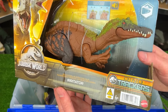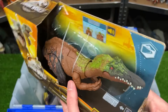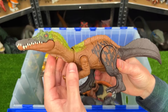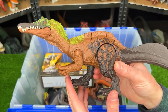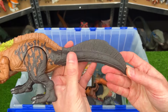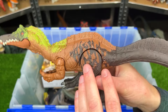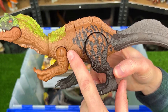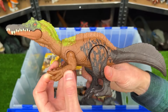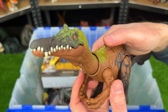Next up of the unopened figures is this Irritator figure — I think I have one or two other Irritator figures, so I'm excited to add this to my collection. It looks even a bit different compared to my other Irritator figures — its legs seem to be a lot shorter whereas its body is super long with a really long tail. Of course, it still has the spine that runs from its back down its tail. It has some pretty cool coloring with dark brown in the back and on its legs, orange in the middle, and then bright green along its head and neck. Its arms, legs, and tail are adjustable, and there's a single action button on its back to operate its jaw.